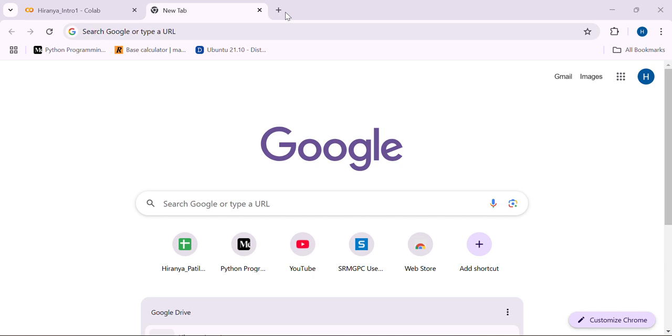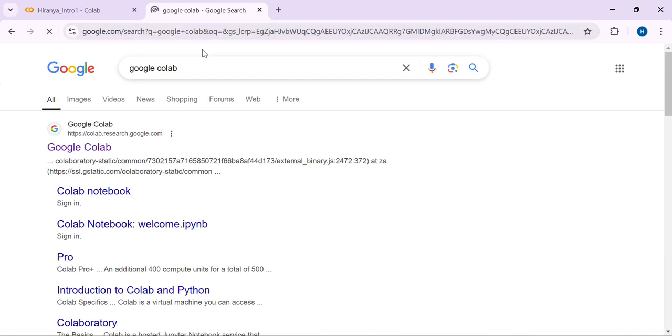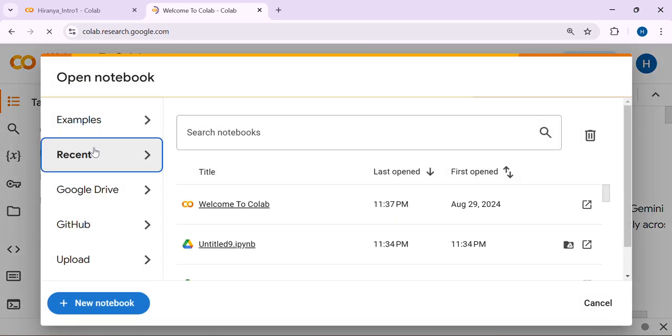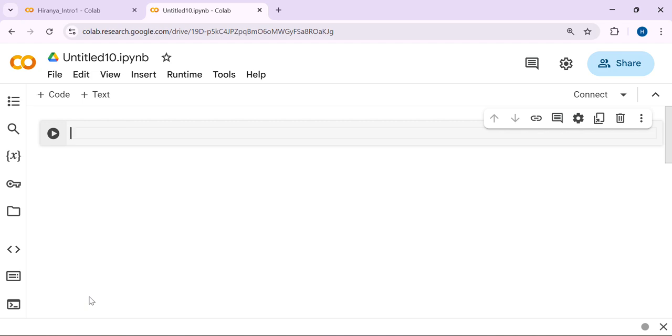But before starting it, we will see how we can go to Google Colab, that is a Jupyter notebook environment. Let's see. Firstly, we will search Google Colab on our Chrome or browser. Then we will go to the very first link that is provided by Google itself. Then something like this will arrive on our screen. Then we will go to the new notebook option. It's taking some time. Okay. And see, this is how our Jupyter notebook looks like. And this is where we will write and execute our Python codes.